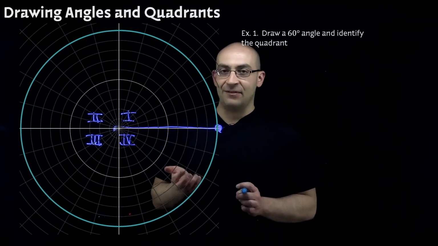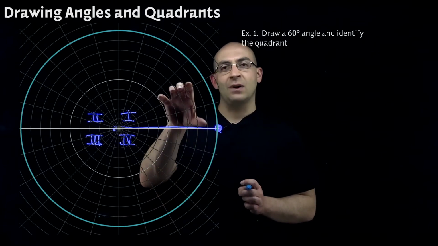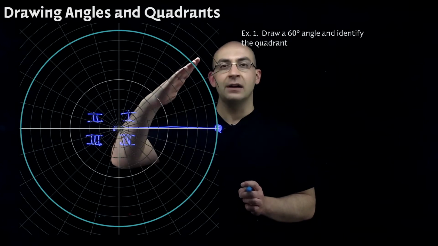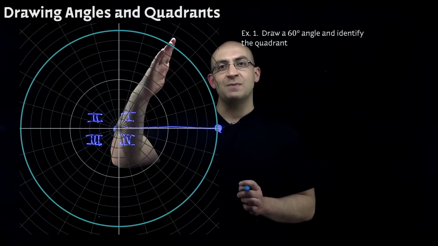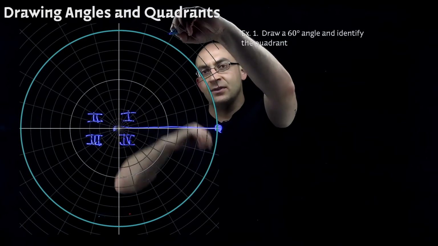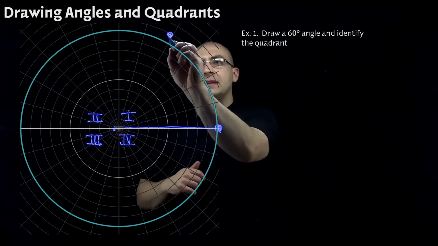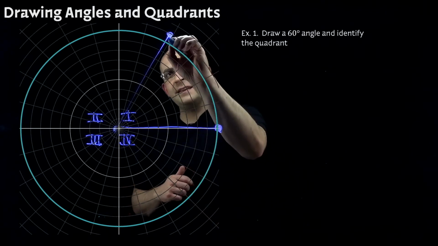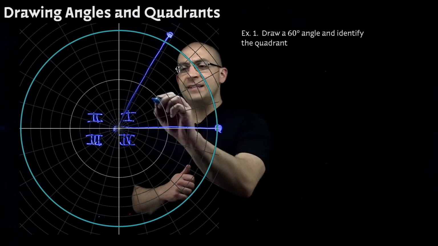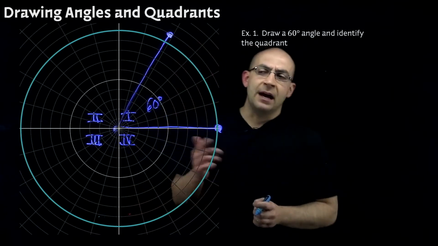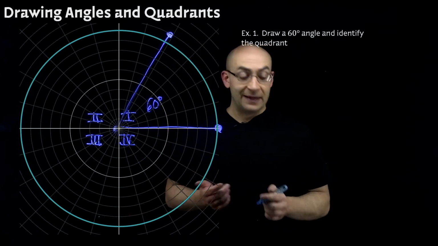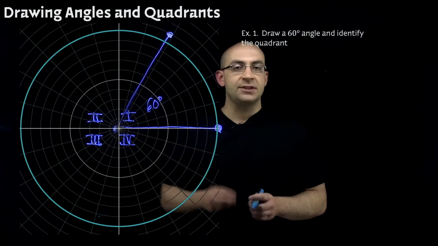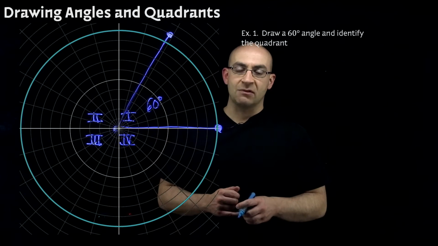You're not obviously going to have that on a quiz or a test, but I think that one of the things that's important here is if each part is 15, we can kind of eyeball really well here. That's 45, which means that this is going to be our 60-degree angle. And I know I went a little bit higher than we needed to, but that's okay. So this is our 60-degree angle. Now, obviously, this is a pretty simple one because we want to identify what quadrant it's in. And clearly, it's going to be in quadrant 1. So here's our 60-degree angle, and it lies in quadrant 1.